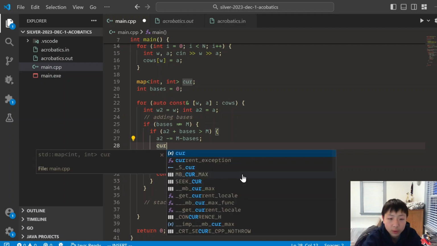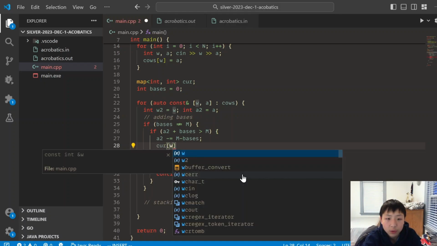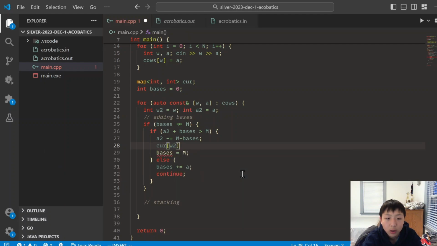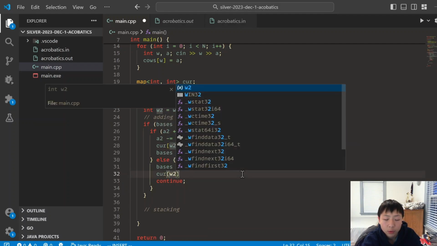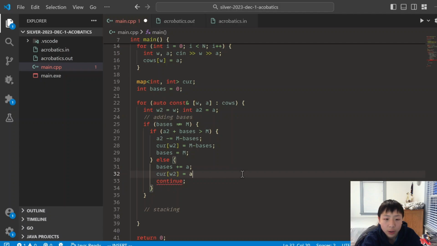So we're gonna say current, and it's weight first, so w2 I guess, equals m minus basis. That's gonna be how many ever base we add, and we already subtracted that from a2. For this, same. Current w2 equals a. We've added all of them.